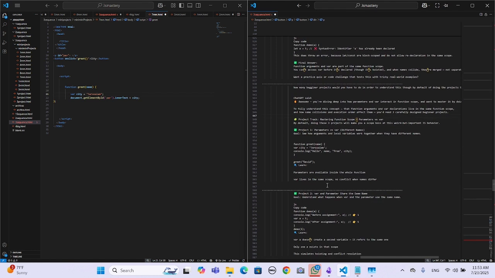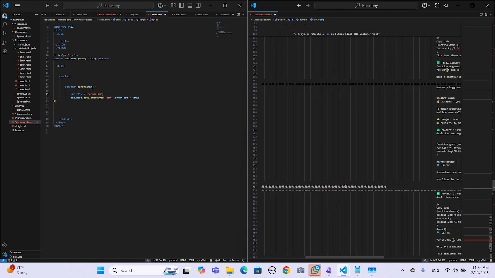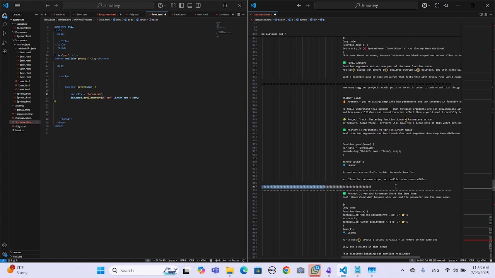Parameters are available inside the whole function.